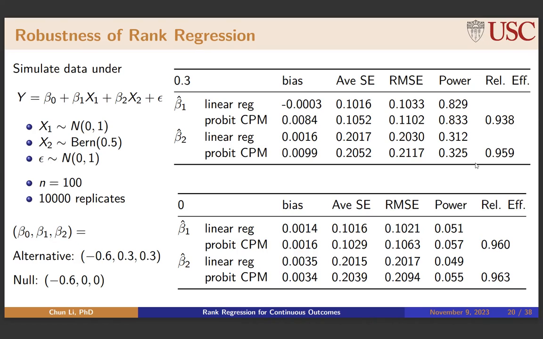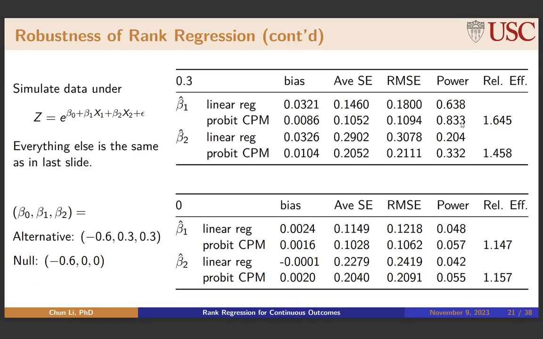I think it's just an artifact because under the null, there's a slight inflation of the rank-based approach compared to the linear model, so that probably carried over to this side. If we had done a calibration of p-values, there would probably be a little power loss for rank-based analysis versus linear regression. However, if you do a transformation on the outcome, and here just for demonstration I do a simple transformation, you can do a log transformation and then perfect linear regression. But in reality, we don't know what the transformation is.